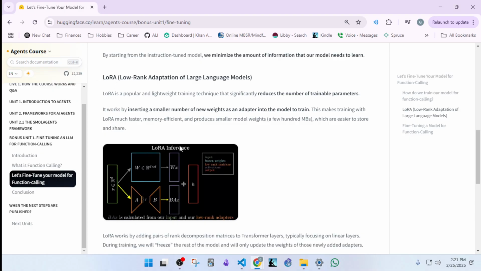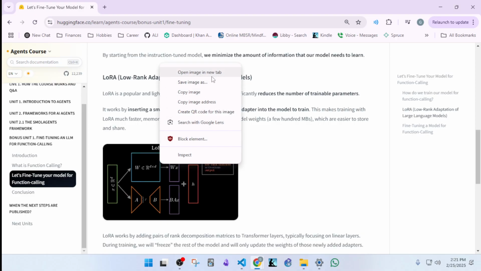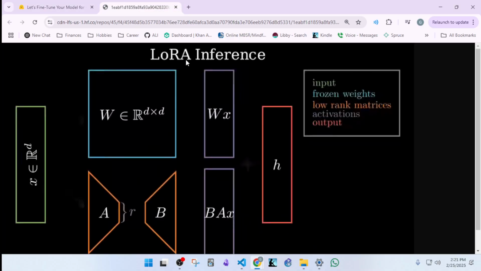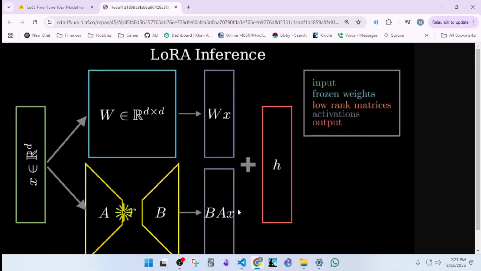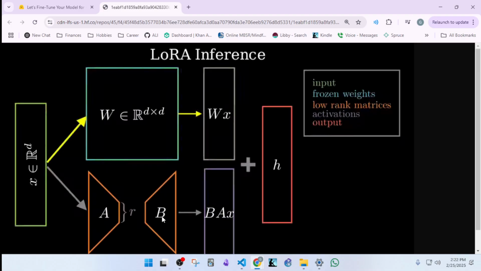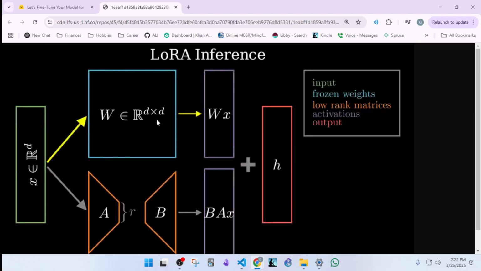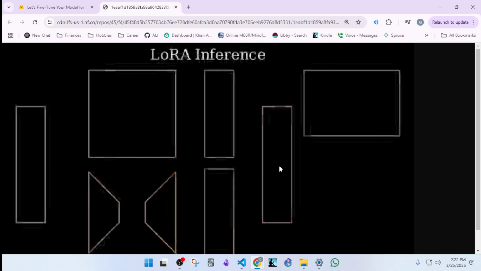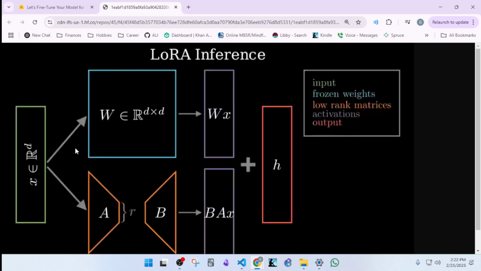So here's LoRA inference. Let's take a look at that bigger. So we've got a lot of crazy things going on here. We can see there is a key here. It looks like it's color coded.